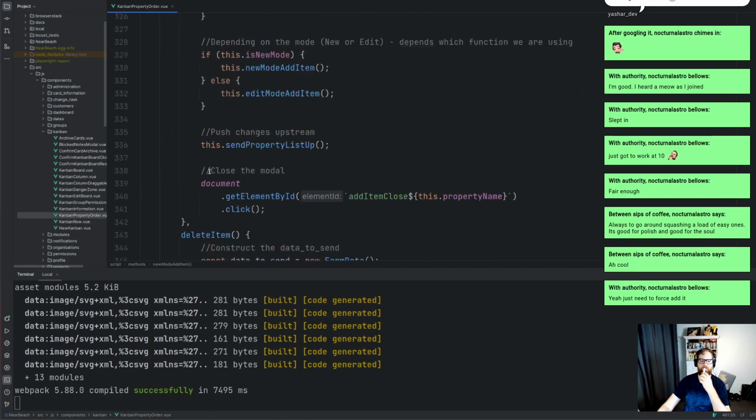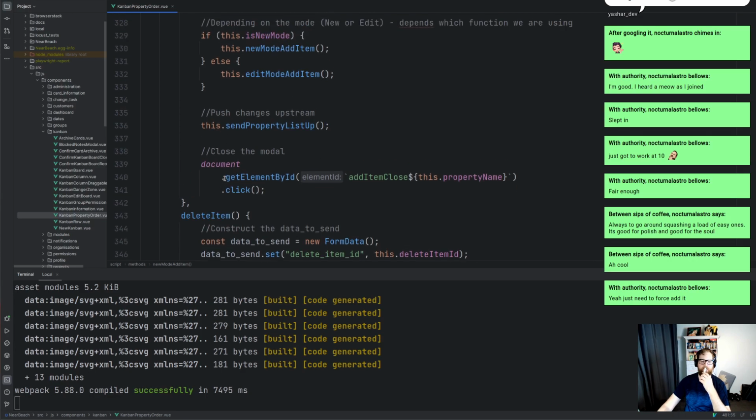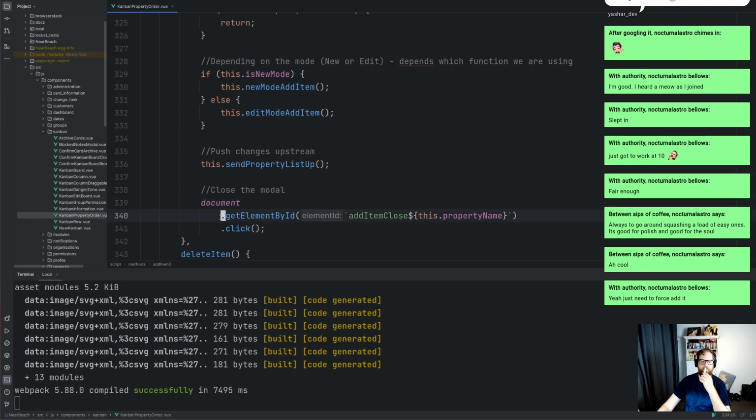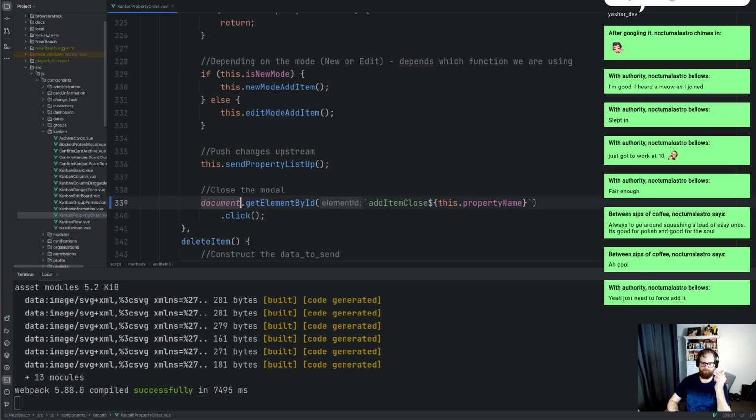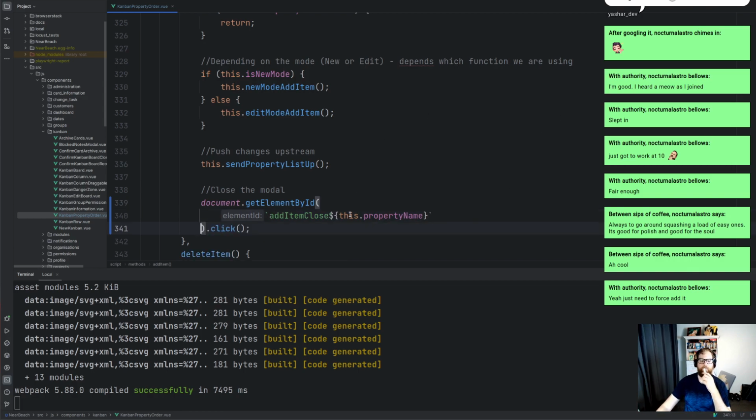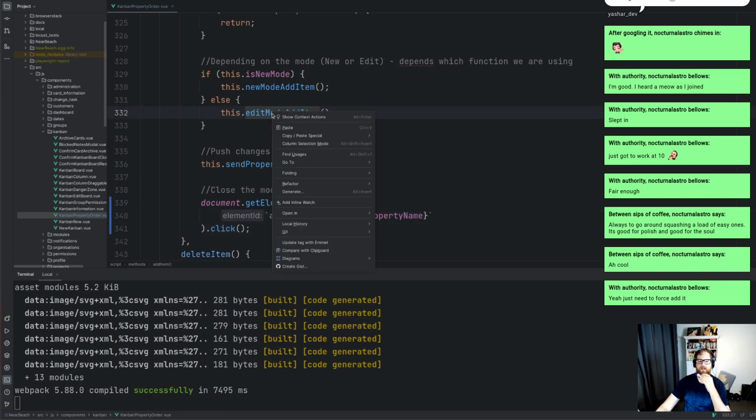All right, add item. We're going all the way through. Let's just close in the modal. Like so. All right, edit modal.